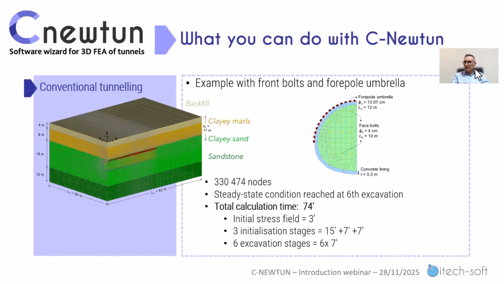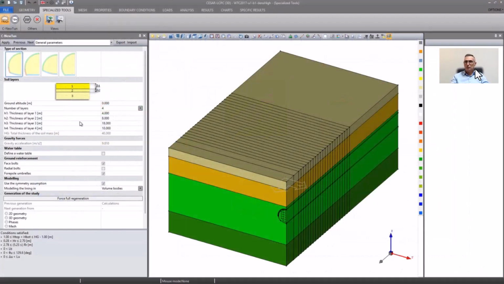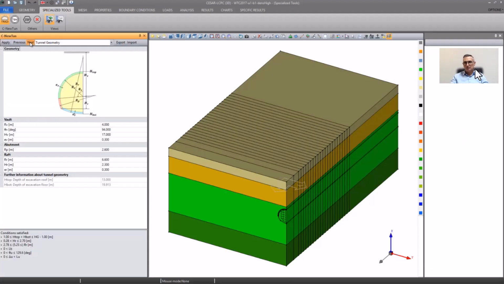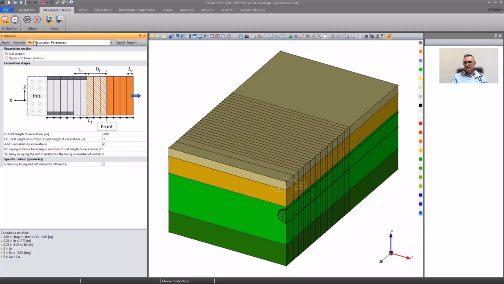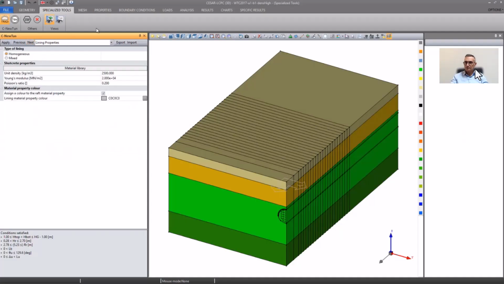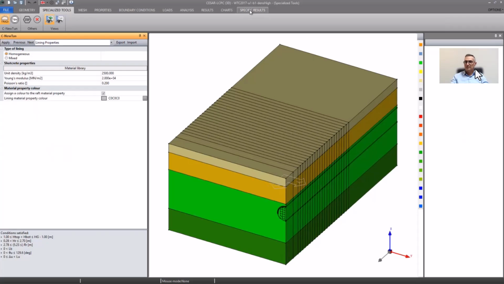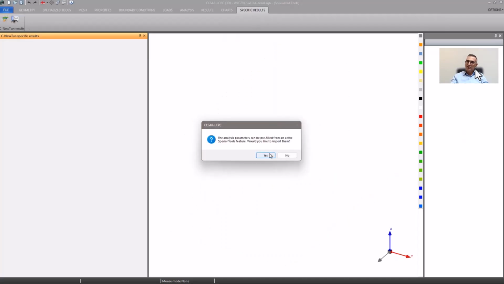As an illustration, I'm going back to the tool. I have already prepared this model, already calculated. You see here all the grids that were used to define this model. And from this model, after calculation, we can access specific results.